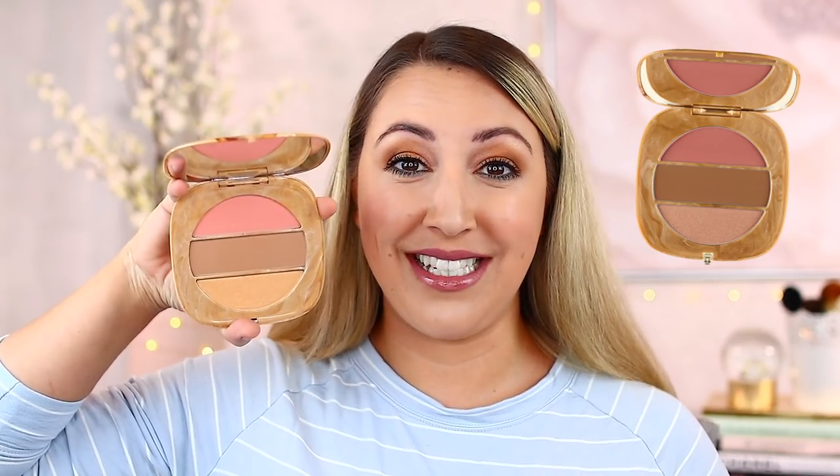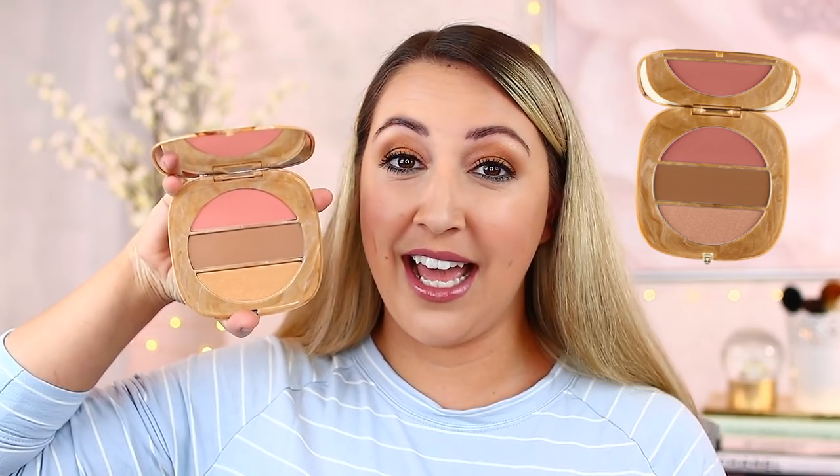The other shade range in this trio is called Tantalize. That one consists of a rose pink satin blush, a deep brown matte bronzer, and a rose gold shimmer. Kind of looking at that product versus this one, I was wondering if the highlights were in the wrong place, because this one does look warmer and maybe slightly deeper — but it's also kind of hard to say because maybe it does have quite a bit of that rose gold pigment and may actually be fairly deep. This is definitely one that I think is a great product — if you're interested in it, you won't be disappointed.